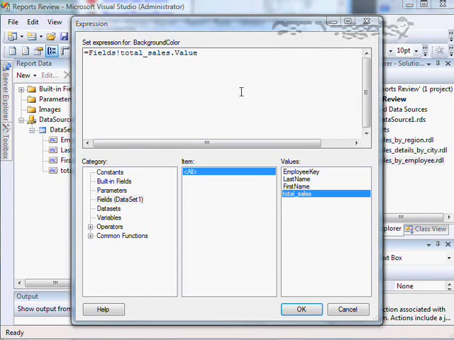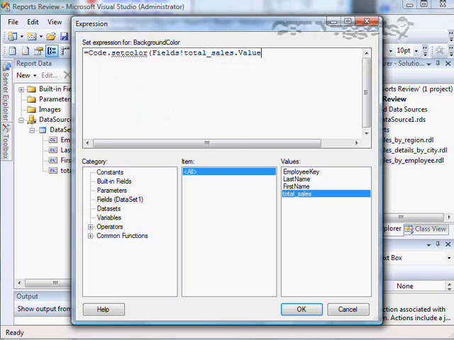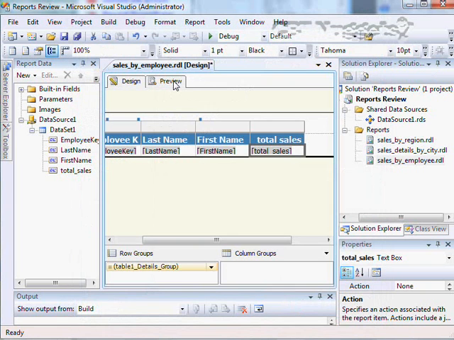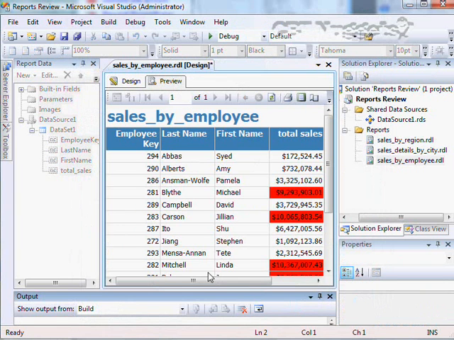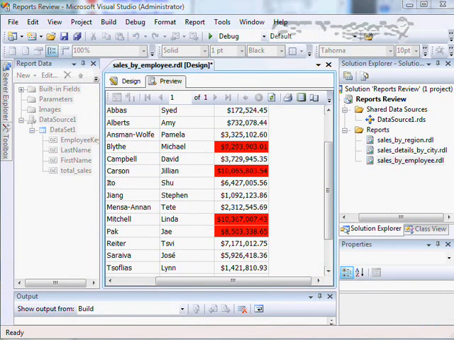we're almost there. We're actually going to say equals code dot set color, passing in our field. We'll hit OK, and then OK again, and now we can test this. You see how these get highlighted? So that's very dynamic behavior. So whatever type of code you want to embed, just make sure you have a nice function in there, and when you reference your function, use the keyword code, dot, and then the function name.